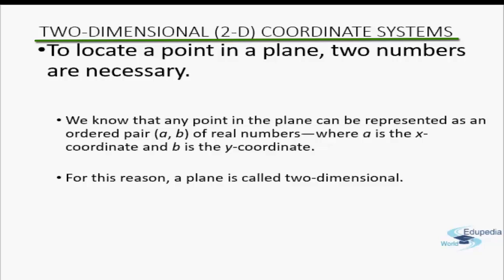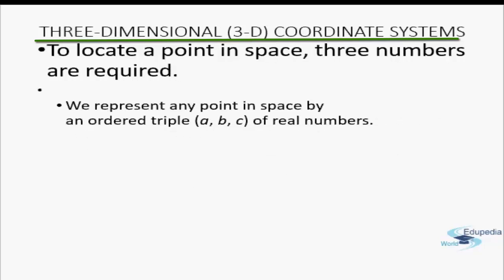In three-dimensional geometry, what we do is we add another dimension to it. We add another coordinate to it, and thus the point becomes an ordered triple, that is A, B, and C. Now A, B, and C are actually on the graph represented by x, y, and z. So x and y we already have discussed before. We already know what they are. And z is going to be the third dimension that we're going to be introducing. We'll see how to draw that axis and how it comes out to be the way it is.